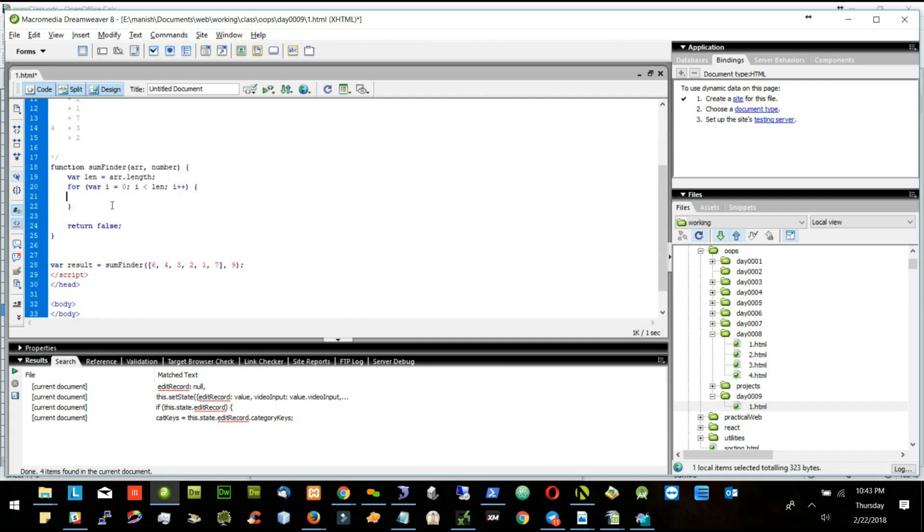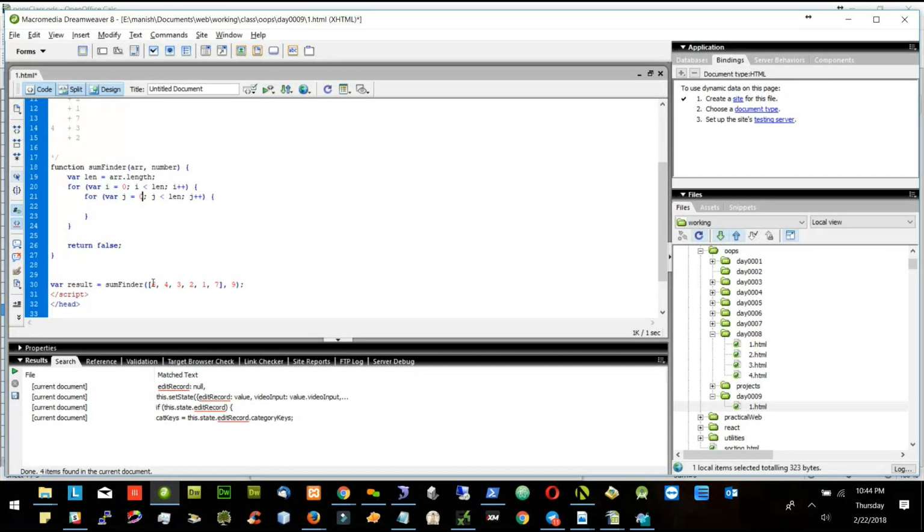And I will loop again. Here I will say var j equal to 0, j less than len, j plus plus. And here I will go from this number to this number. Since I want to go from this number to this number, you tell me, is 0 right or wrong?